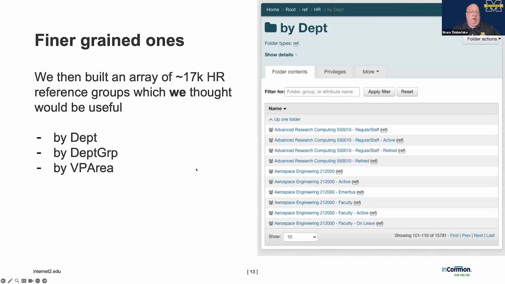When those weren't 100% useful, we thought to ourselves, what might the teams and units around campus find useful? So we started building other reference groups that included more detail based on things like departments, department groups, VP areas. These are some internal HR delineations that we already had in our data.